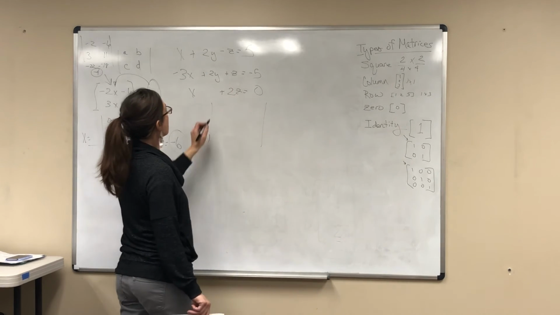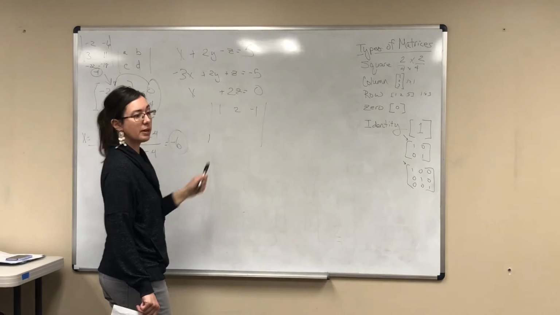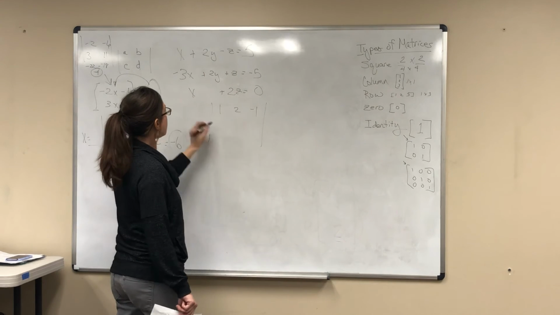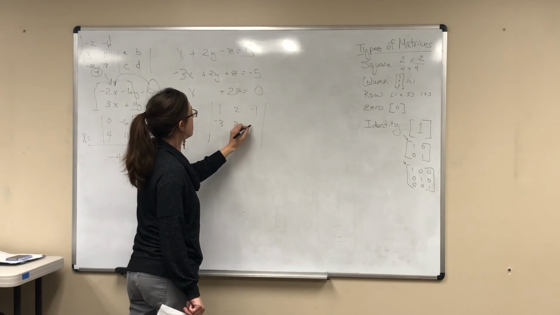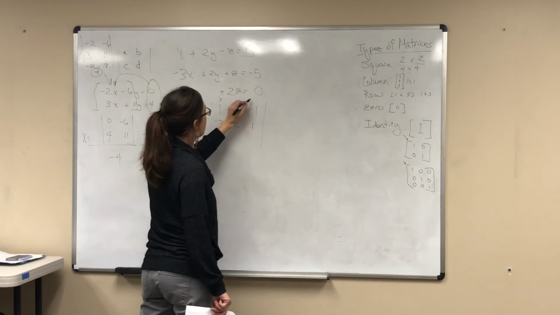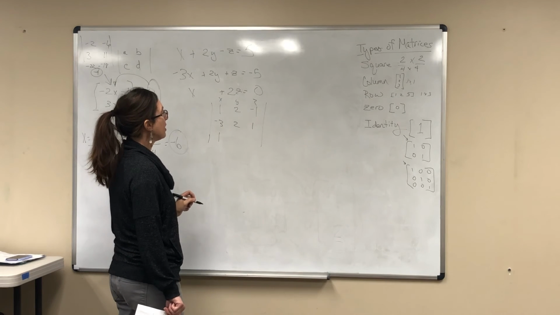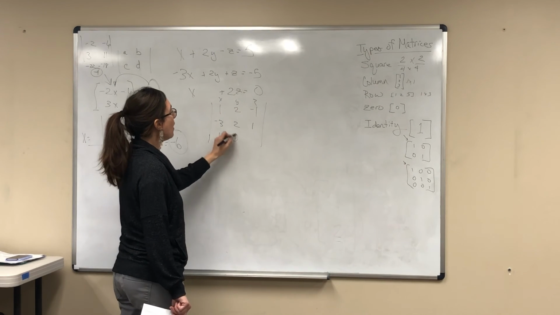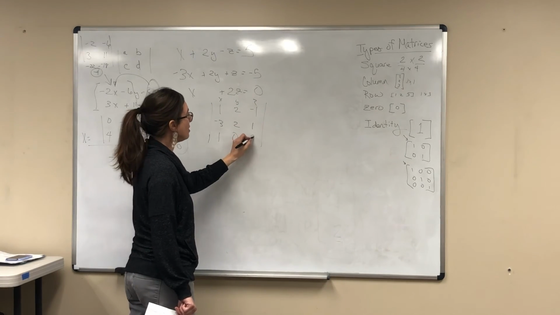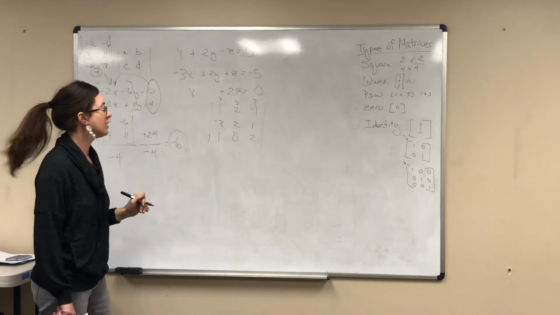So let's work through our numbers. We have 1, 2, negative 1. Everyone see how I'm getting the coefficients? Negative z is really a negative 1. Negative 3, 2, 1. This one's tricky. This is my x, y, and z. X is 1. What is y? 0. I do not have a y value. It is 0. What is my z value? 2. Perfect. This is my base determinant.